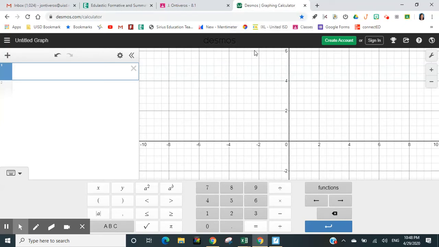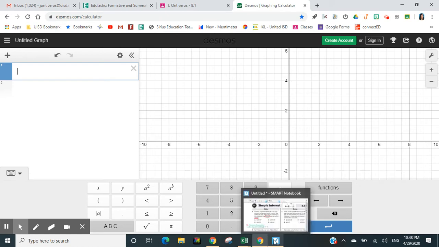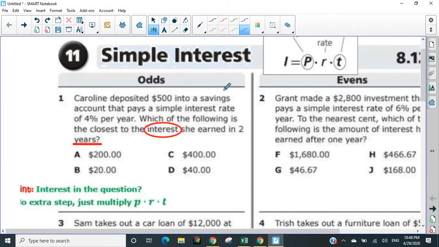Have Desmos calculator available there on your screen because we're going to be working on it back and forth, okay? So today's assignment is simple interest and the formula is P for principal times R, which is the rate, times T. Now the rate is given to you in percent and the time is given to you in years. Okay, so it's very important to pay attention to the percent because we don't have the calculator at home that has a percent symbol, so we're going to have to convert that into a fraction. So we're going to go over it in a minute.